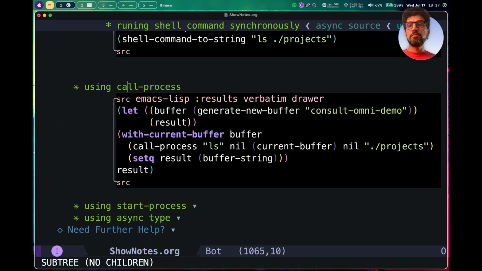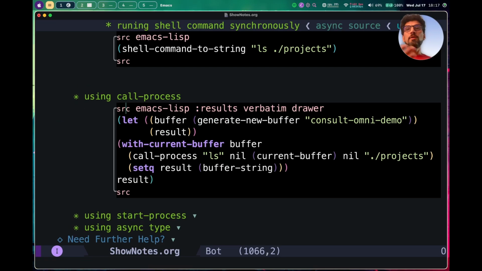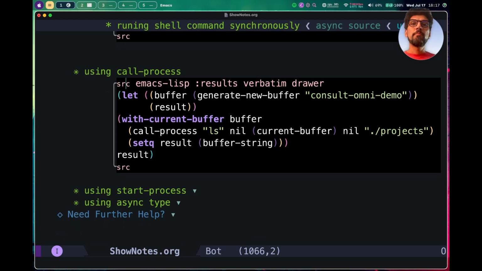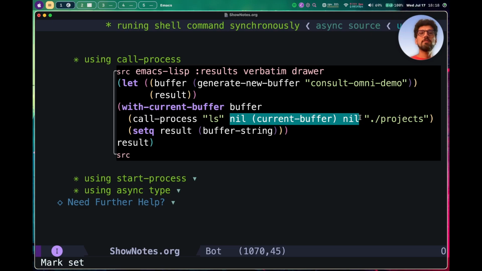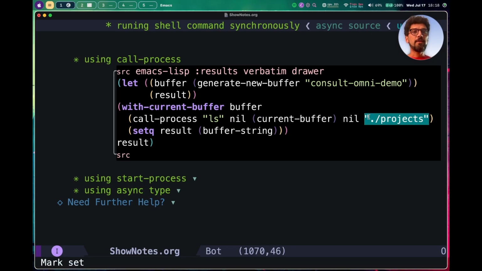Or if you want to do a little bit of a better job than just shell-command-to-string, maybe you want to use call-process, which takes a program like ls, and then takes some inputs for what to do with errors and for what to do with the returns, etc. And then extra variables that will get passed to this command line, similar to what we saw with URL retrieve synchronously.